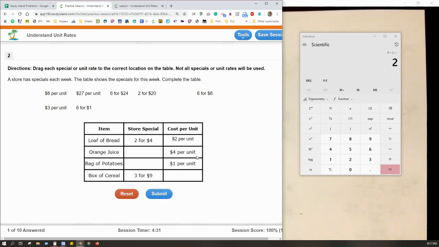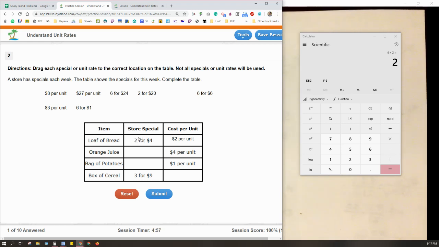All right, now this one we're going backwards. If it's $4 per unit, that means it's $4 for 1 unit. So which ones of these up here, when we divide them, do we get the number 4? Because that's what we're looking for. When you divide dollars by units, you need to get $4. So is 8 divided by 1? Oh, that's a per unit measurement. That's a per unit measurement. That's a per unit measurement. We're not looking for those. We're looking for one of these.